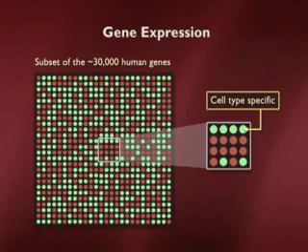Now I've done this with the nerve, and it would be a different result — a different pattern — if we used a different cell type. Here in principle are the 30,000 genes found on the chip, and some of them will be what are called cell type specific, like the nerve I just did, and others would be genes found in all cells, sometimes called housekeeping genes — things like histones. The gene for the histone protein would be expressed because all cells need histones to wrap up their chromosomes, or there would be other proteins needed for general cellular machinery.